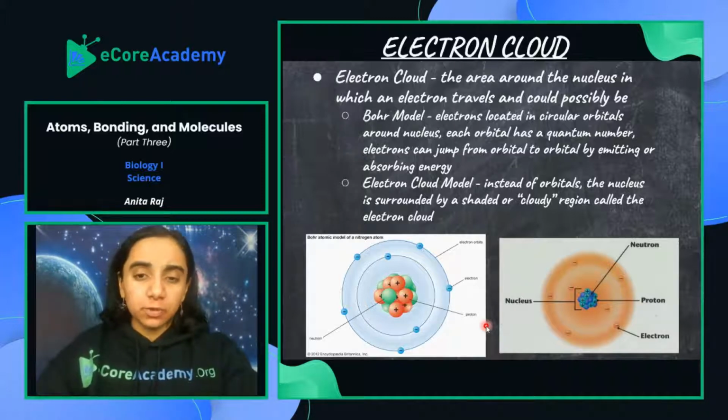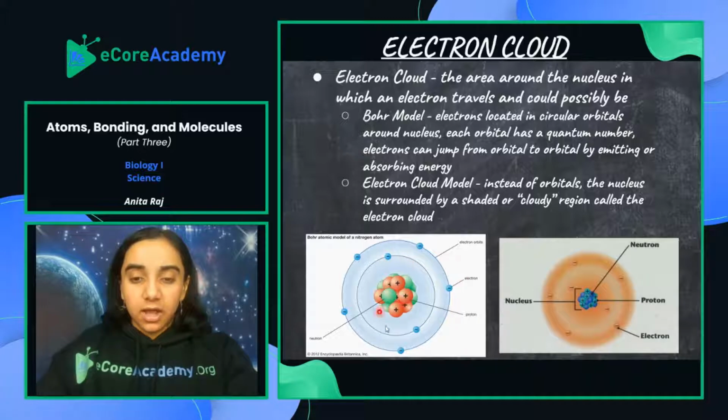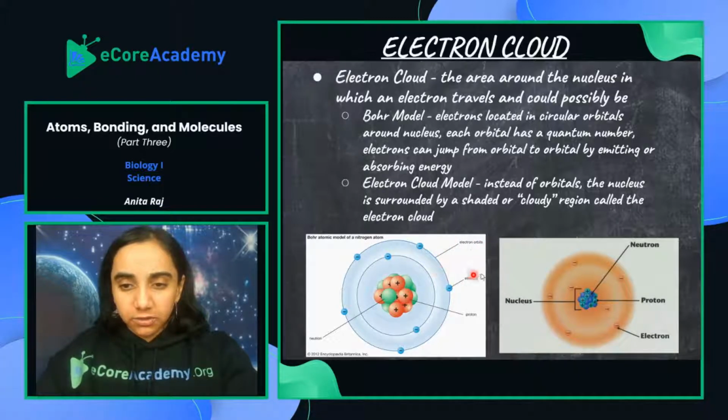The first is the Bohr model. The Bohr model is right here, right where my laser is. So as you can see, here is your nucleus. The red plus signs, those are your protons. The green are your neutrons that have no charge. And then around here, you see these rings, if you want to think of it that way. And in these rings, you see these electrons, and this would be your electron orbits.